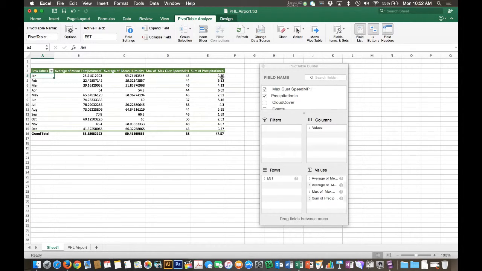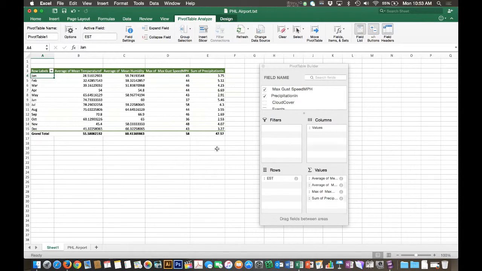And then if I'm looking at my total rainfall, I can see that April is about the wettest month I have, and probably September was the driest month I had. So you can see I can pretty quickly go in, take a lot of information, summarize it down, and look at some trends pretty quickly.